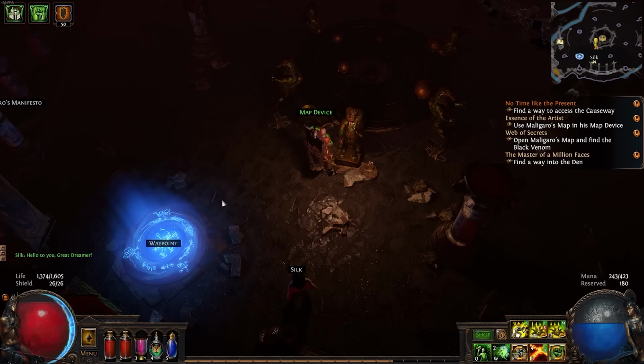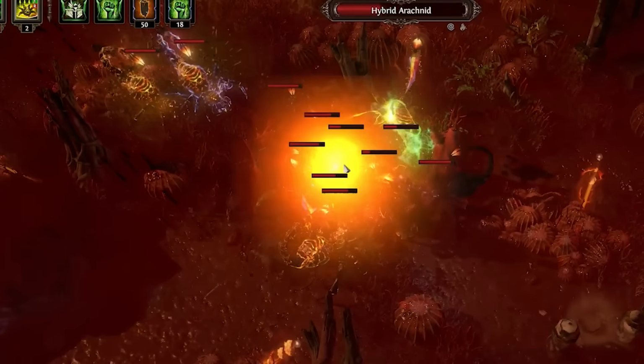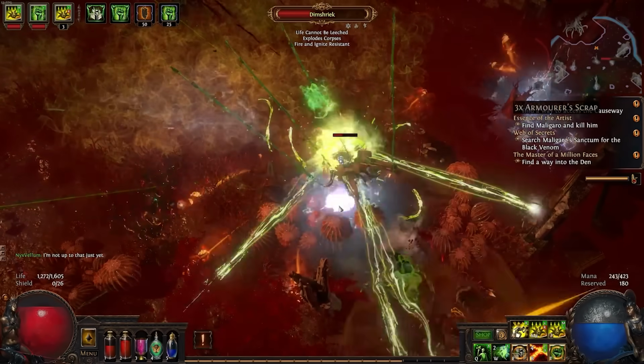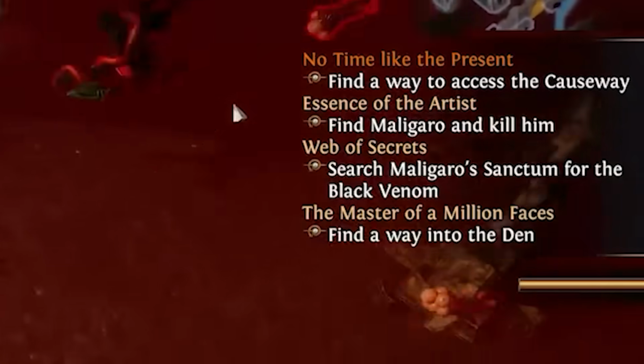So, open the map of Maligabodaru, right? So, is that what you call a map these days? Doesn't feel like a map. That's a lot of portals. Enter the sanctum of Maligabodaru. That's good. Oh my god, the damage. They're seriously hurting me. Okay, you're forcing me to get my traps out. Oh, you didn't walk on the trap. Good for you. Okay, I need to search for the black venom.